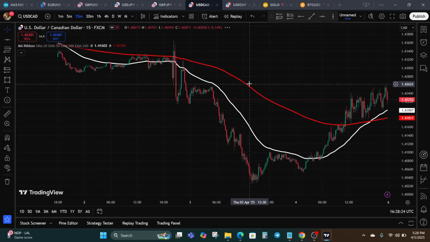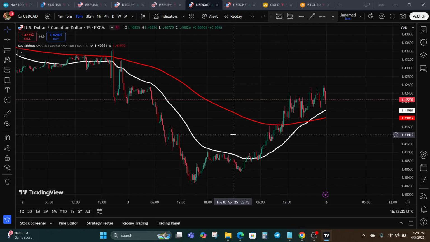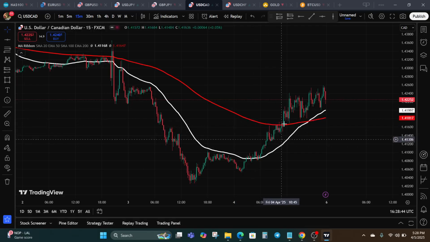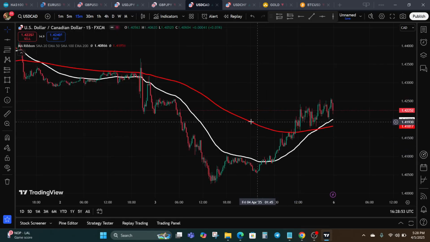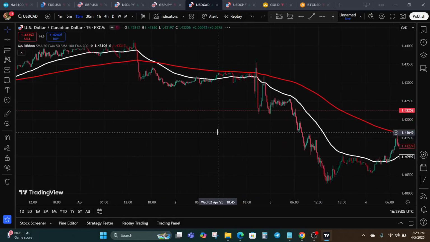Now, the exponential moving average gives more weight to recent prices, making it more sensitive to price changes than the simple moving average or the SMA. This responsiveness makes it ideal for fast-paced strategies like the best 15-minute EMA strategy. We'll use these two key EMAs for this strategy: the 50 period EMA and the 200 period EMA. The 50 period EMA represents a short-term trend, while the 200 period EMA represents a longer-term trend. These two moving averages give you a solid indication of the overall market direction.